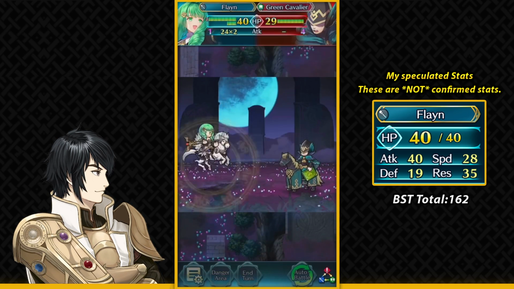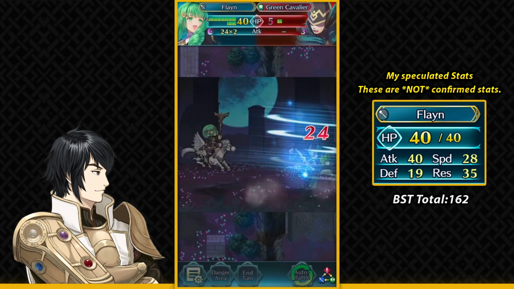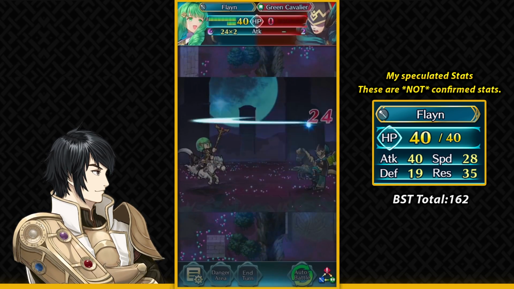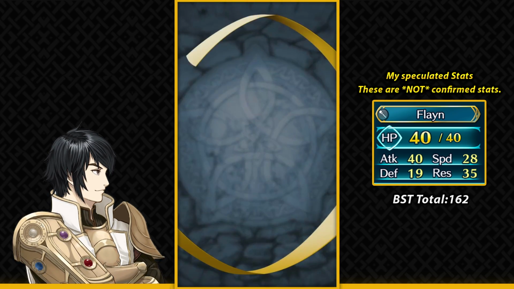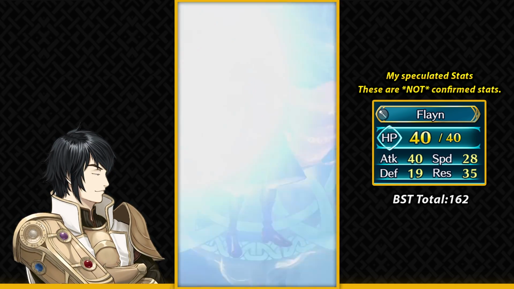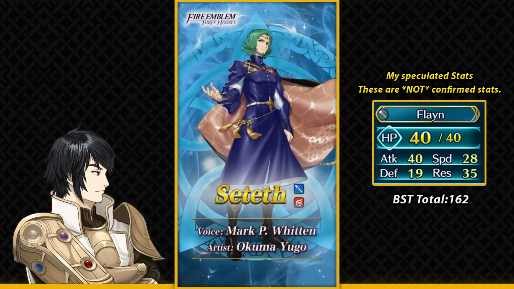I think she's going to be having pretty high attack, not very high speed, but also high resistance. So here she takes out this 4-star Green Cavalier, so I'm really excited about Flayn, honestly. Really unique support unit, and healers never had access to that kind of support, and also that kind of healing assist. And then we've got Seteth.